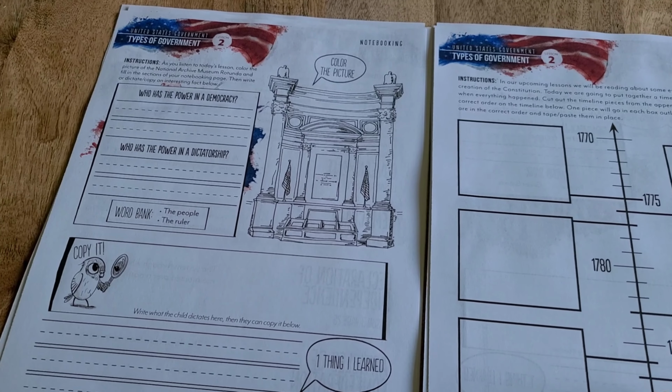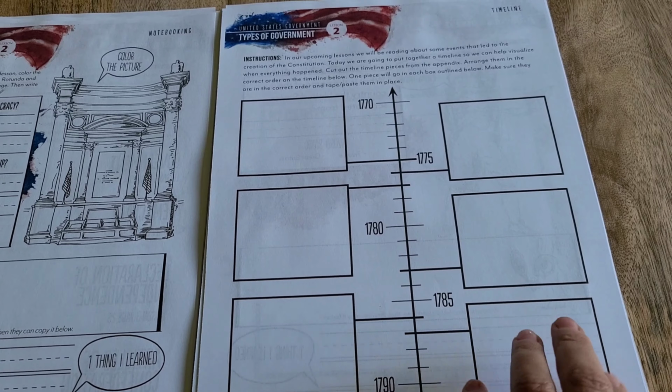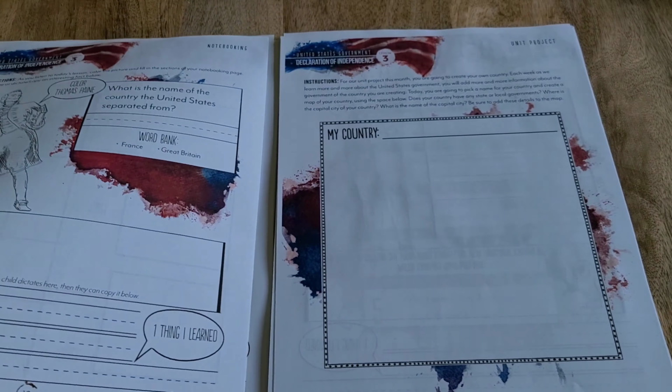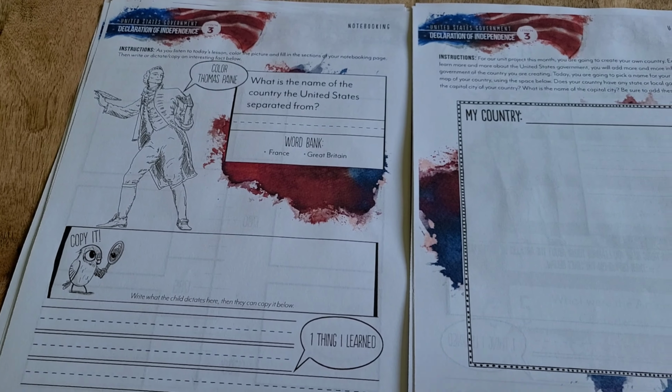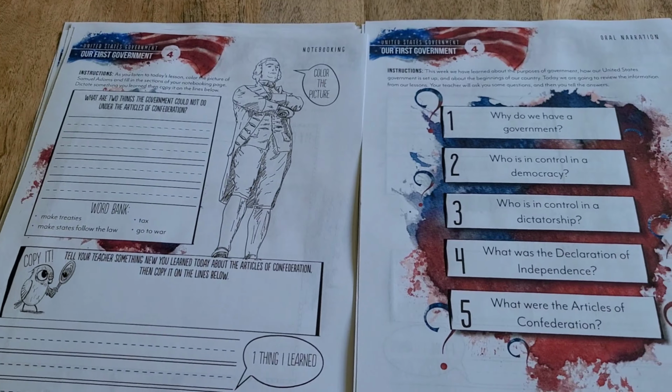I am loving the look and the layout of this particular unit from Gather Round. This is a timeline that over the course of this mini unit, your children are going to be filling in with some items they will be cutting out from the back of the book. They get to create their own country.